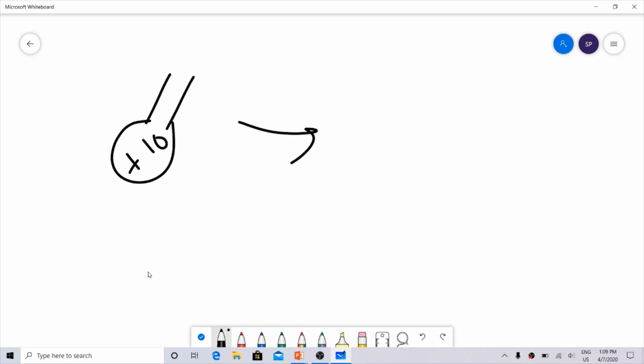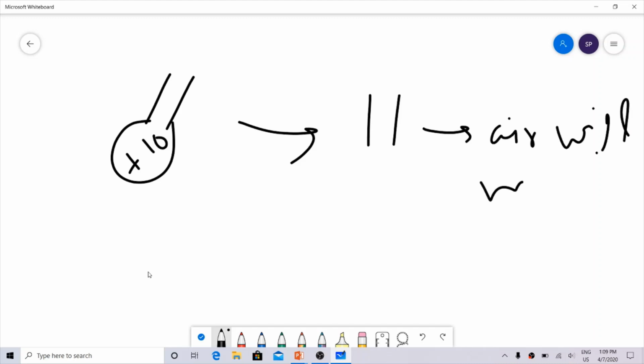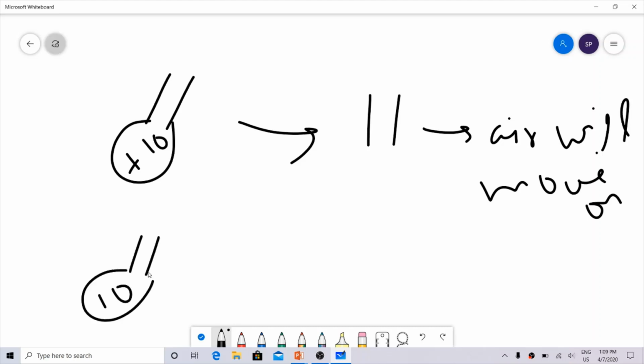in simple terms, let's consider there is some pressure of, let's say, plus 10. If the pressure is plus 10, what will happen if they want to inhale? They need a pressure of at least 11, so they need to put an extra effort of at least 11. Then only the air will move in. So what you do, you put a PEEP of, let's say, 70% of 10, which is 7. So here it is 10 inside, and you put a PEEP of plus 7. So you have actually put some extra pressure with the help of a ventilator.